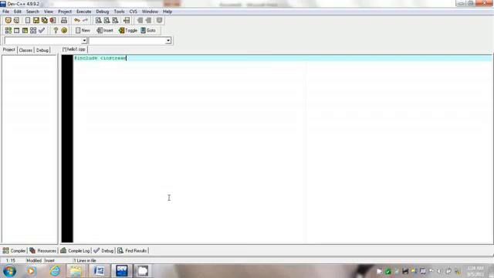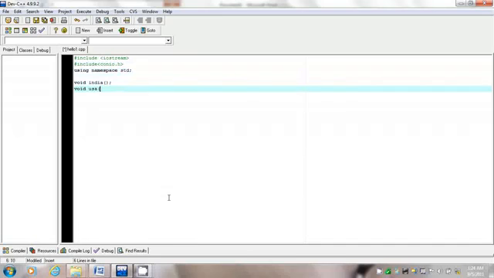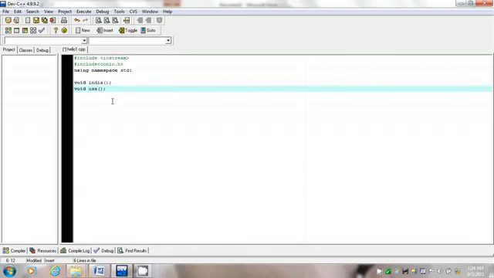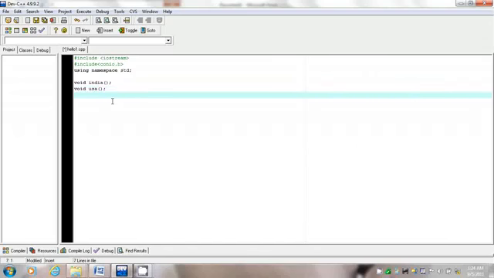Include iostream, include conio.h, using namespace std. Now we have to declare the function. Say I am declaring two functions, void India, void USA. Since in this function we do not have to calculate area of square or volume, so we do not need any side or whatever, so I have left this thing empty. I've already told you in this program I'm not going to pass anything. This is just a simple example of using functions in C++ language.